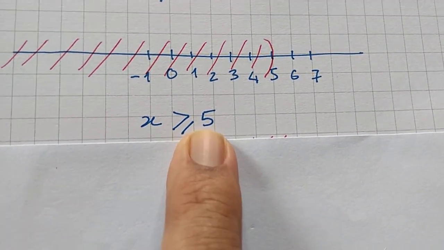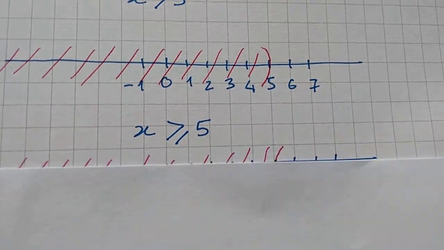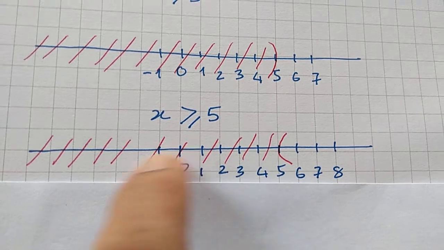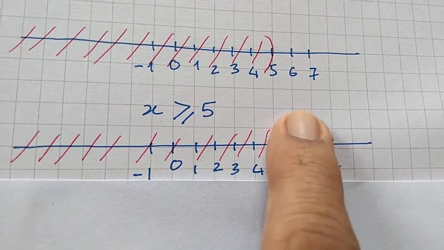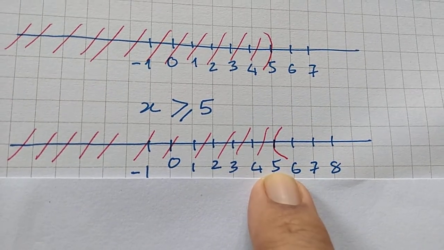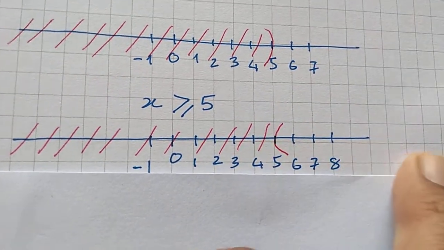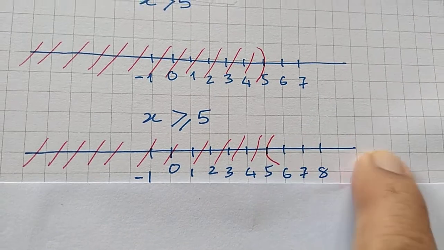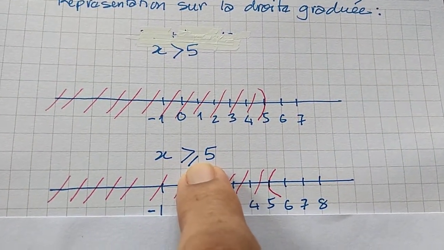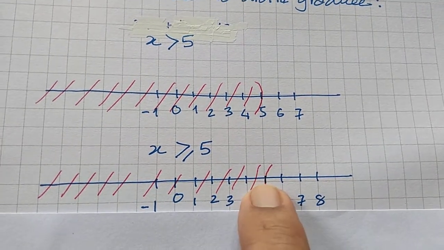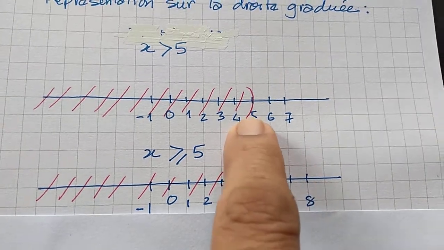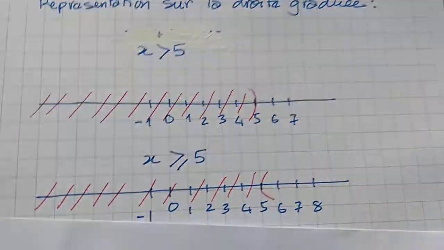But suppose the solution we had found was x is greater than or equal to 5, then the number line would be drawn like this. Again you have the same hatching here, but you will see that the curve is different, because it signifies that number 5 now belongs to this side, and this side is the solution. X has to be greater than or equal to 5. So 5 is a solution, 6 is a solution, 7 is a solution, 8 is a solution. Here 5 was not a solution.